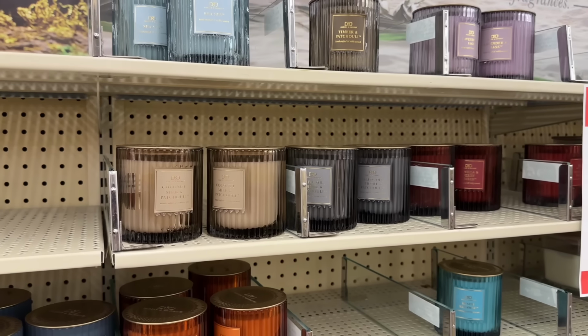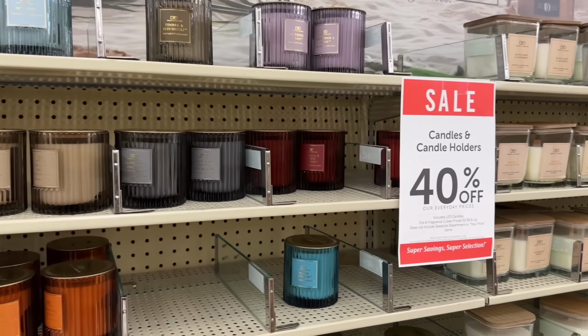This smells so good. Go to your Hobby Lobby and smell this scent. It smells so nice. Timber and Patchouli. I love patchouli, by the way. So this is right up my alley, but this is so pretty. They had a lot of pretty different ones. Like whatever color you're into, they had some cranberry colored ones. I saw a pink, the clear, of course. They had a lot of different ones. And they were on sale. So this was $15.99, half off. Or maybe some of this stuff was 40% off.